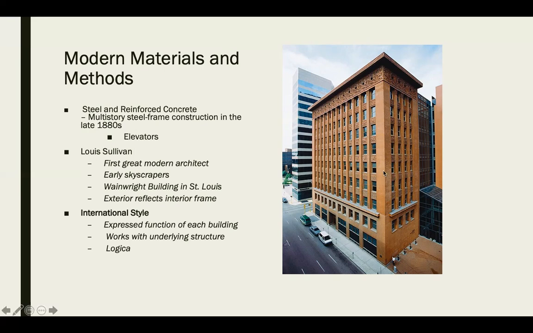And so that's why the frame, having this grid-like system, you can kind of know and understand what's happening on the inside as well. There's always little office cubicles. It's very divided. It has this very grid-like scheme on the inside as well as the outside. And this is called international style that we see, where the expressed function of the building is expressed through the exterior as well as the interior. It works on underlying structure. It's very logical. It's very left brain based. But yeah, this is an early example of a skyscraper.